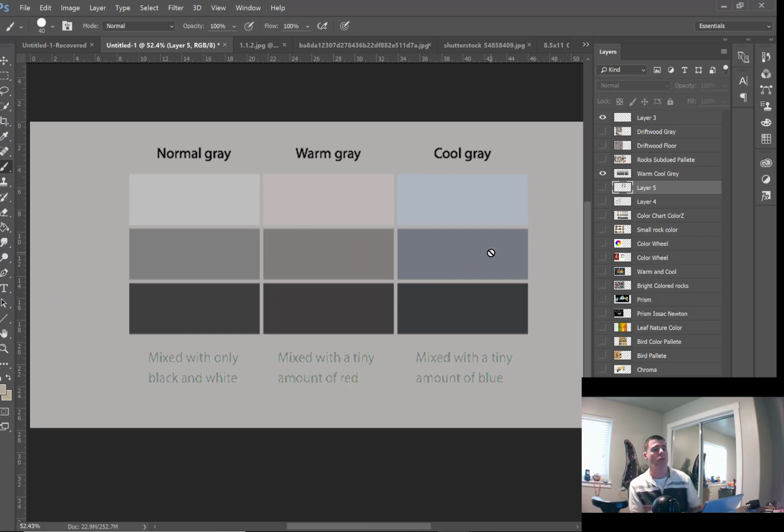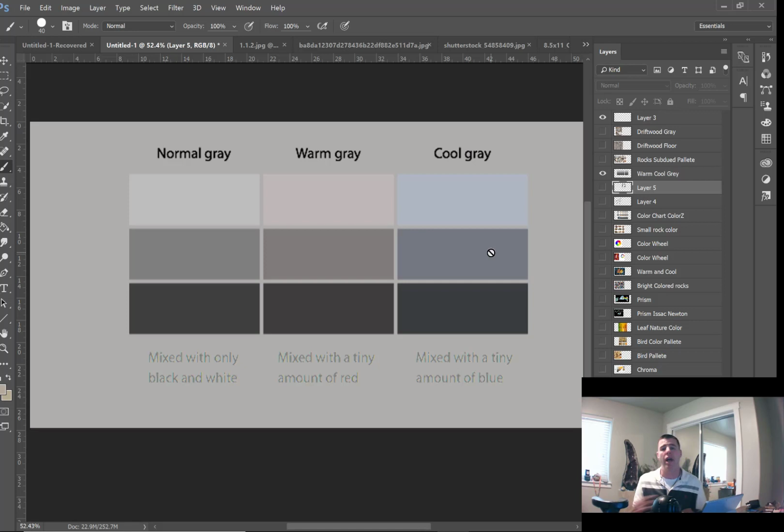We've got cool grays and we've got warm grays. Warm grays are kind of like a gray, which is black and white, but you've added a bit of red or yellow or something on the warm side. Remember the color chart that we looked at, or excuse me, the color wheel? There's a warm and the cool. Just adding a warm tone to the gray is what we call the warm gray. I've got more examples to help illustrate that in a second.